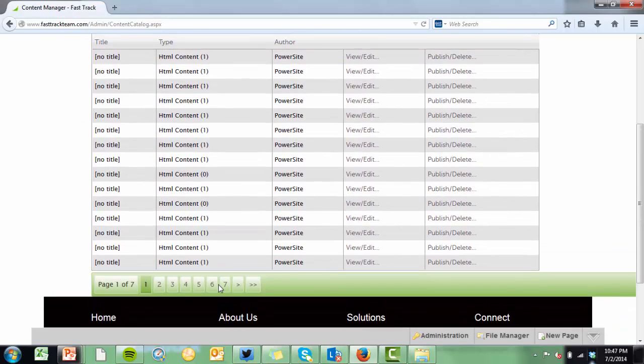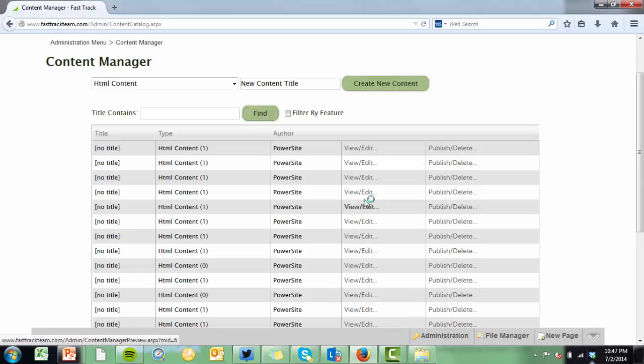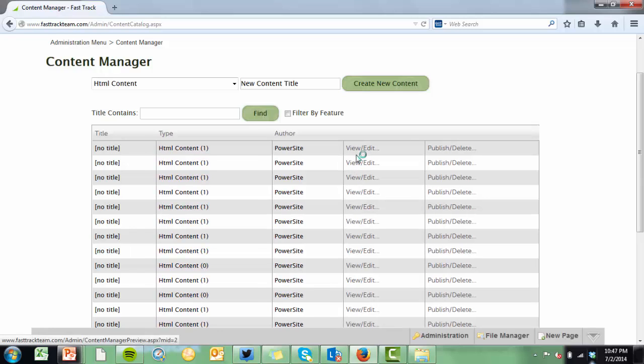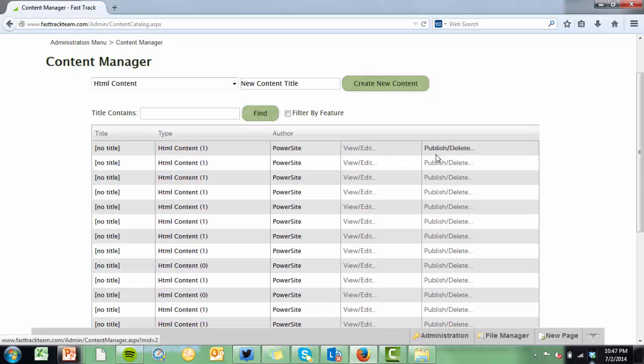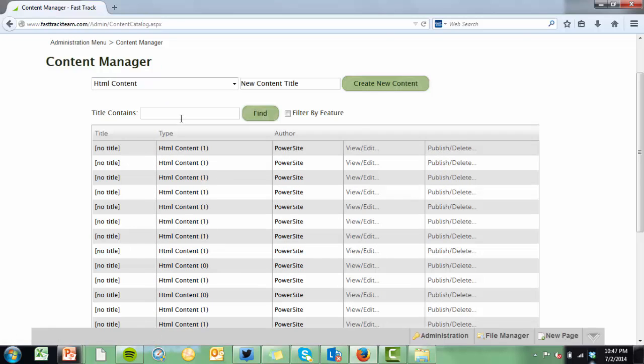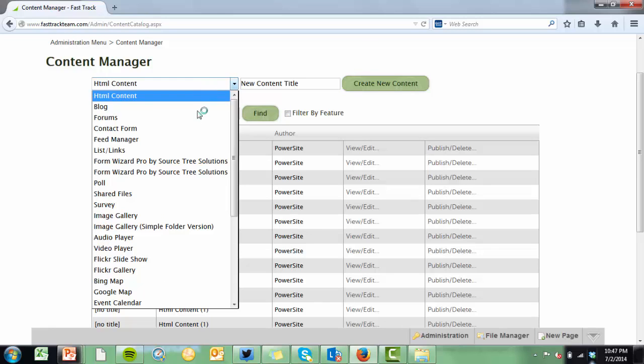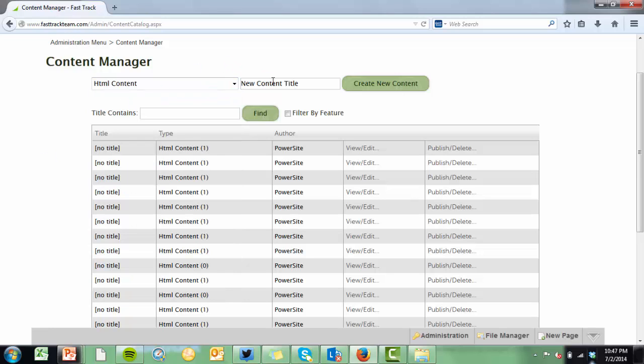There are 7 pages worth of features, and you can edit or view each one individually, or publish and delete them if they're in draft form, or if you just want to remove them completely. You can also search for different features and then filter the results, and you can add new features and new feature types up here at the top using this easy to use menu system.